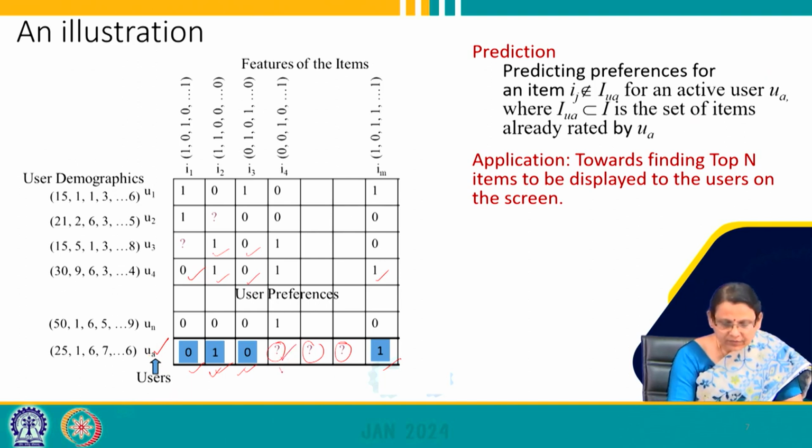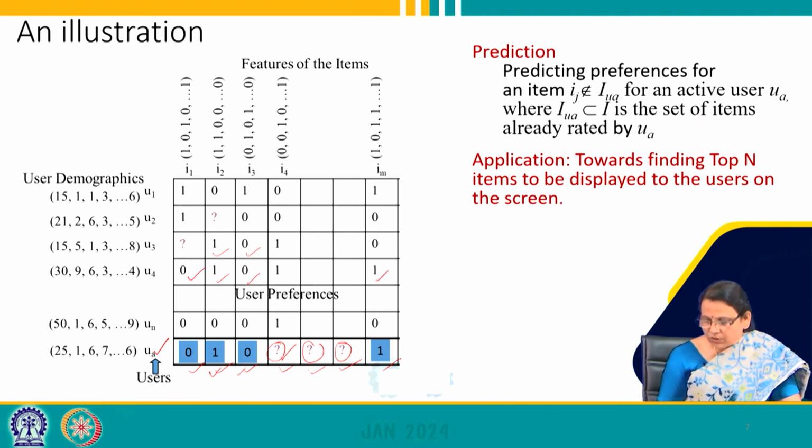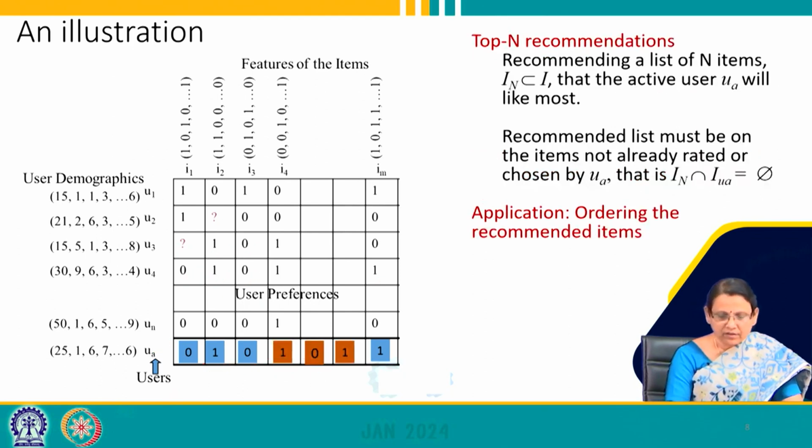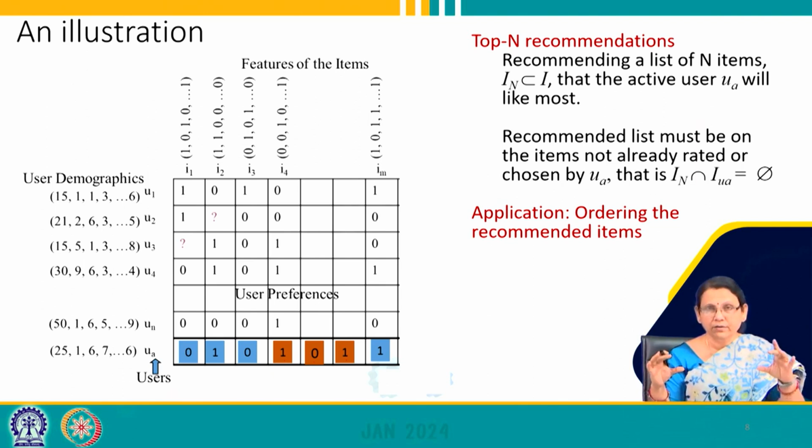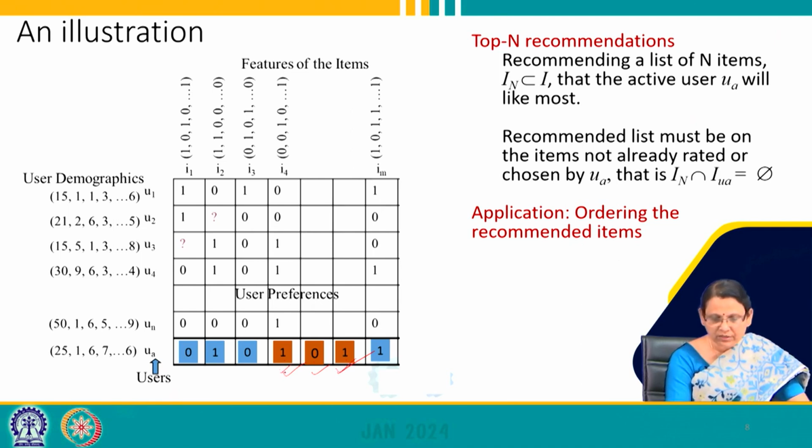So, now once we predict these values where the recommendation is not given, next comes the question of how to display these recommendations to the user. So, now you know the predicted values for all of this. Let us say the predicted values are, of course, here we have given 1 and 0, but it can be continuous as well. Suppose these predicted values are 1, 0 and 1. Now, which items will be shown to the user? In a typical recommendation setting, on a screen you are supposed to list these items. For example, if you are watching, let us say, a Netflix movie, the movies are to be sorted based on the kind of prediction that has happened. Of course, here we have 1, 0 and 1, which means these items are supposed to be liked by the user. So, therefore, you will be recommending these two.